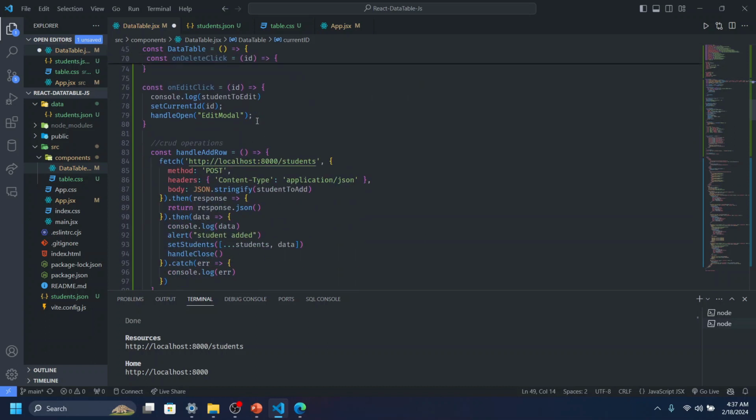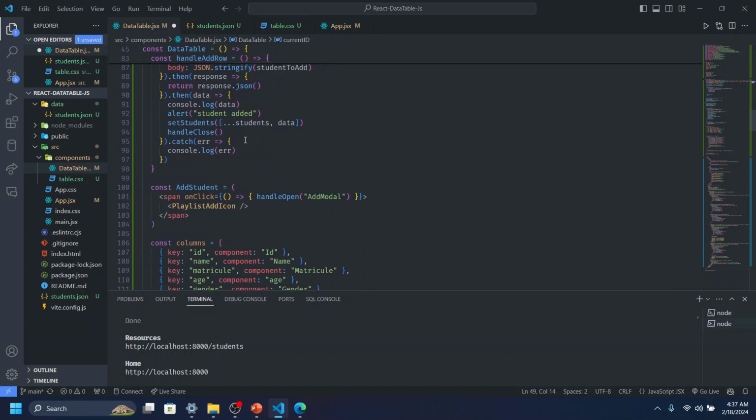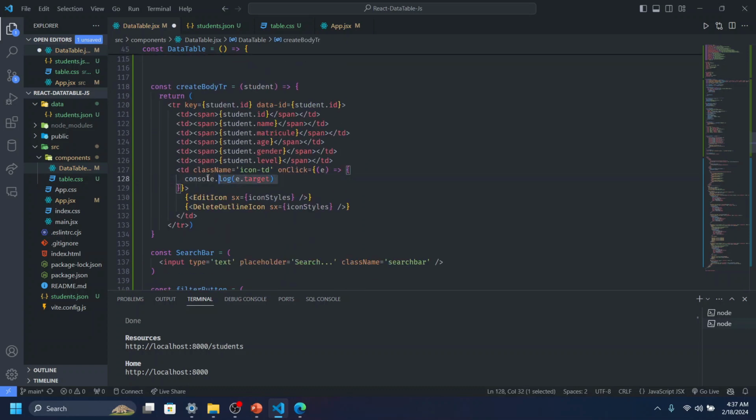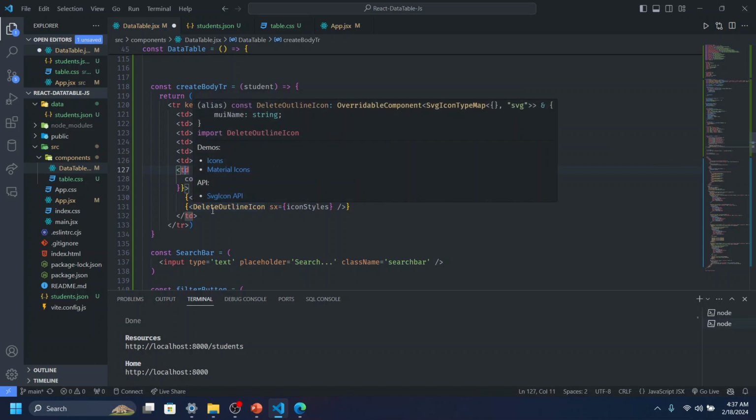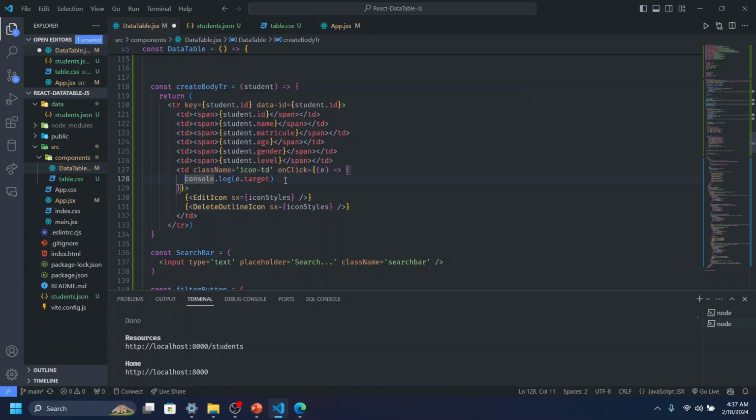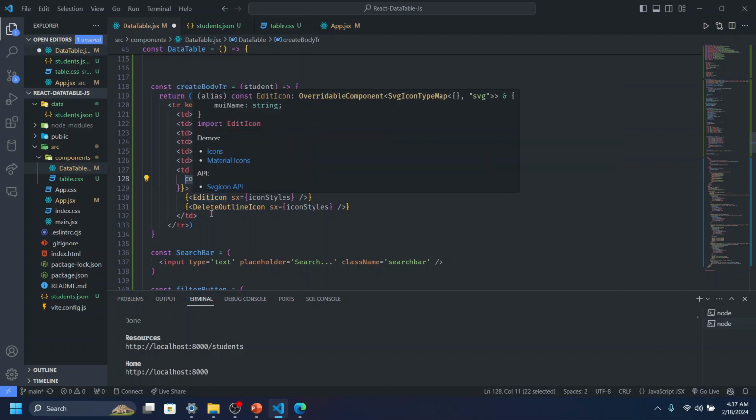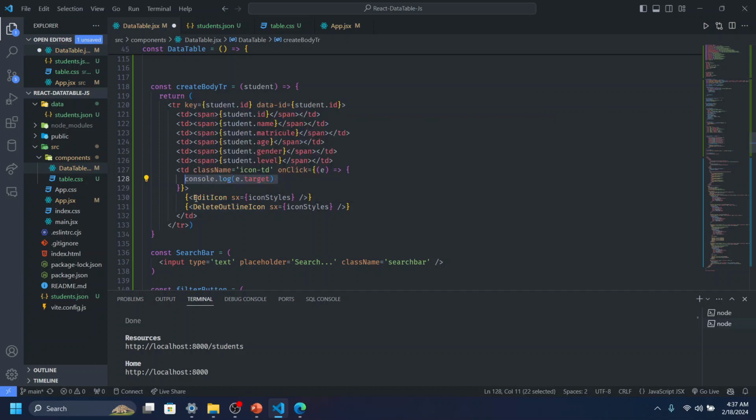So the next function I'm going to paste, guys, is the function I want to be called when I click on this TD. Because when I click on the TD, I don't know if I've clicked on an edit icon or a delete icon yet. So before that, there are a number of checks I want to perform: the check to know the icon I clicked on, and the check to get this data ID property depending on the icon I clicked on. All of that is going to be handled by the function I'm going to pass here, and I'm just going to replace this console log with that function.